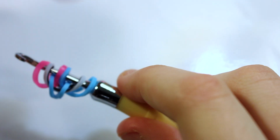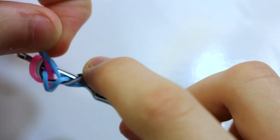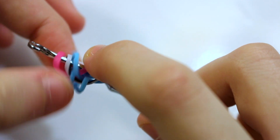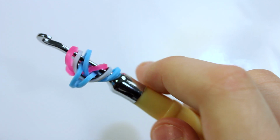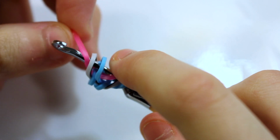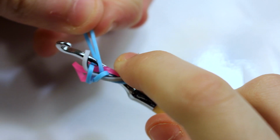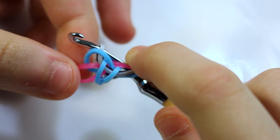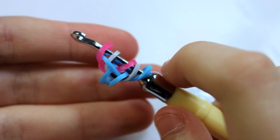I'm just going to always cross the right side over the left, so the blue over the pink. So just stretch it and pull it over here, and then use my other hand to just nudge the pink band over. So now it looks like that. And I'm actually going to remove this pink from my hook and grab the blue and pull it over. And then replace the pink. So I'm just pulling the blue over my hook.